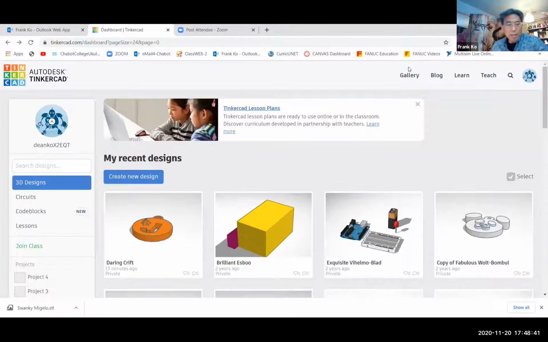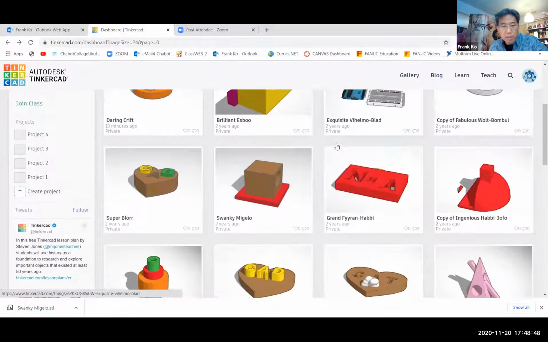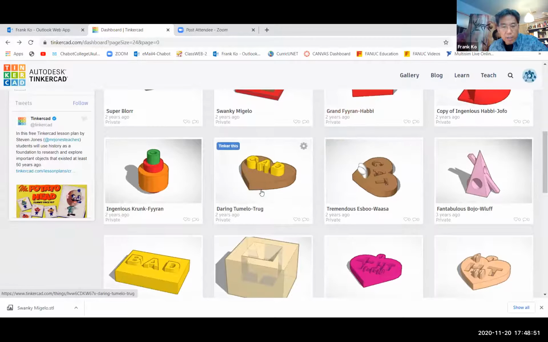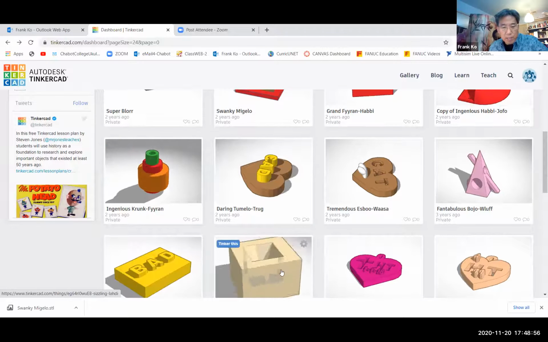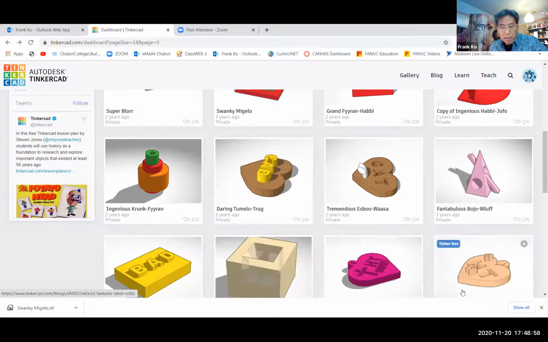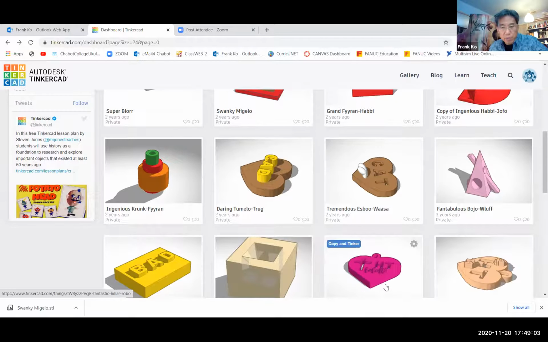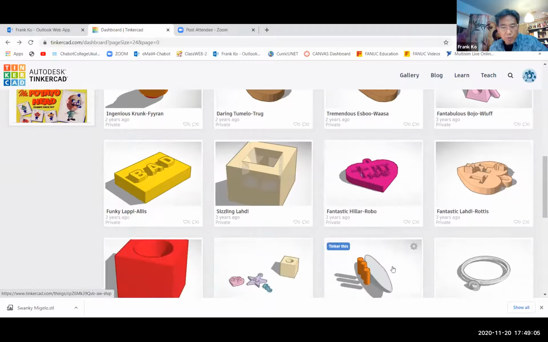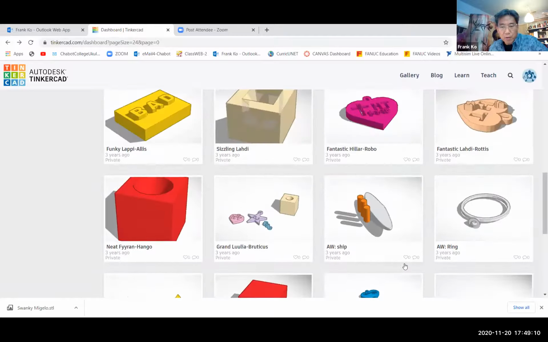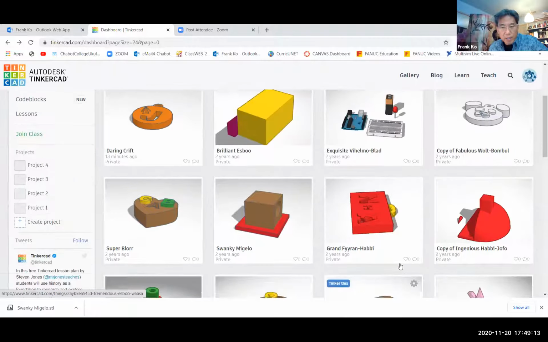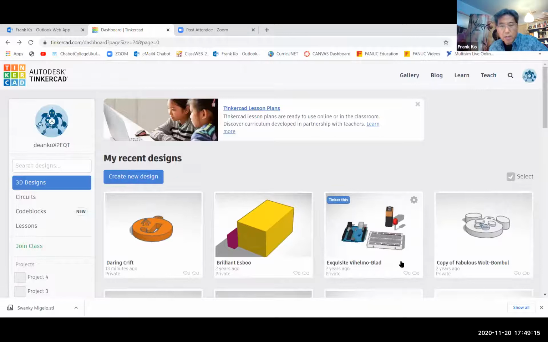All right, welcome back. So on my page in Tinkercad, I have quite a few designs, as you can see. Different things have been created, lots of fun, interesting objects I've used in my geometry classes, my physics classes. And what we're going to work on in this demonstration is to create a simple Christmas ornament. This first exercise will be quite simple. It'll get you started with your own design and bring that design in on our next class meeting.